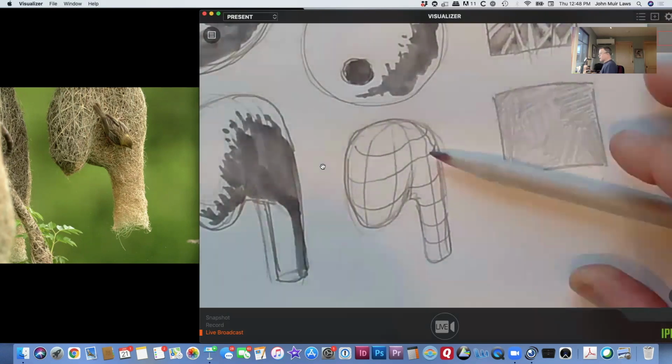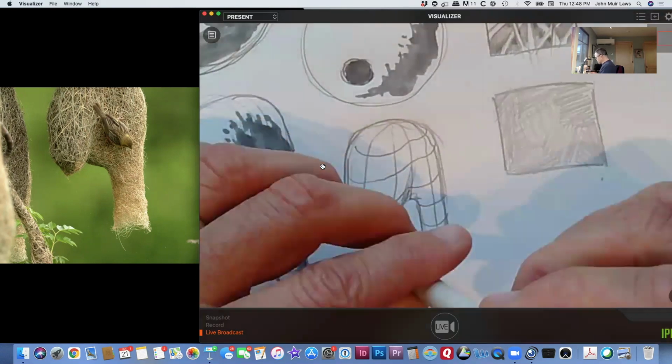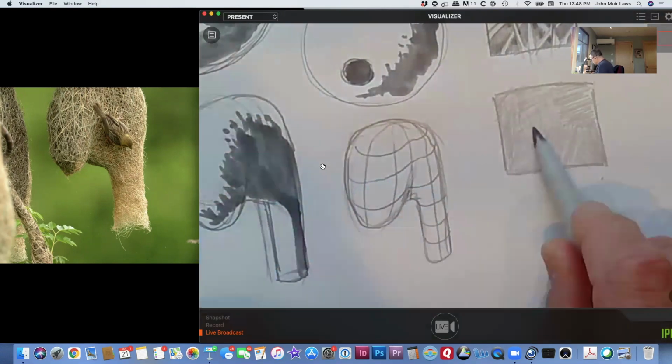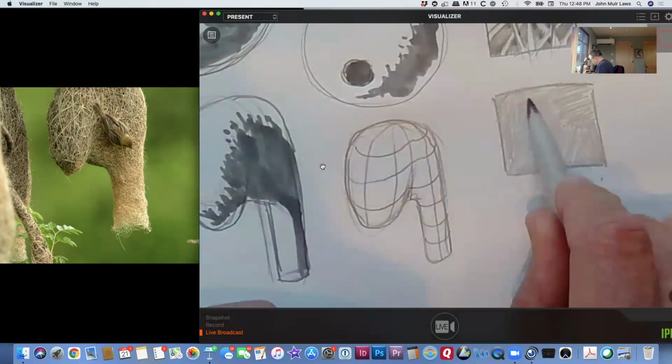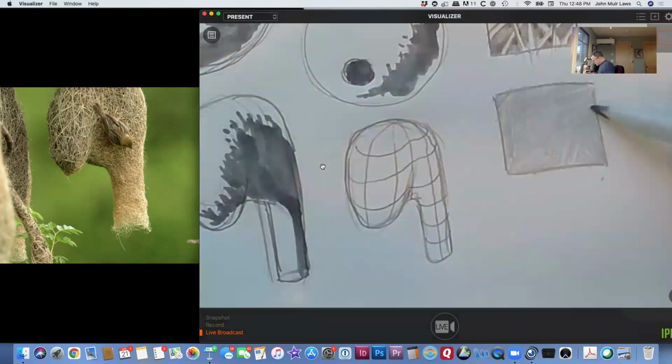This is a blender. It's a little pencil blender. It's wrapped up paper. And what I can do with it is I can come in and smooth together these lines. And what it does is makes a very nice kind of even gray.